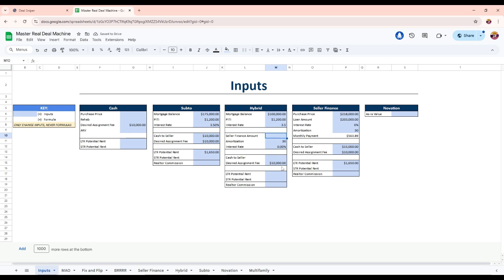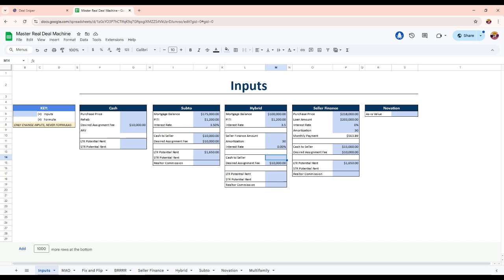The seller financed amount. So this confuses people. Here's the best way to figure out the seller financed amount. Now, when it's easy numbers like this, you can just figure it out. But what you want to do, grab your calculator on your phone, on your computer, whatever. You type in the total purchase price, in this case $218,000. Then you subtract the mortgage amount. That's $100,000. Then you subtract the down payment.